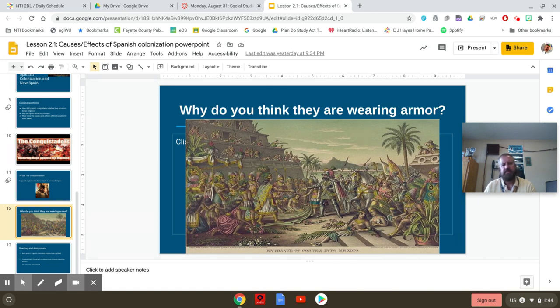But what they end up doing is the Spanish start to realize these conquistadors are not real good at governing places, because they started to send governors over there because they weren't able to do the job. These were mostly military men, not necessarily well educated. So they were really good at conquering, really good at eradicating natives, not so good at governing these new colonies. And you guys are going to read a little bit more about that in your reading today.